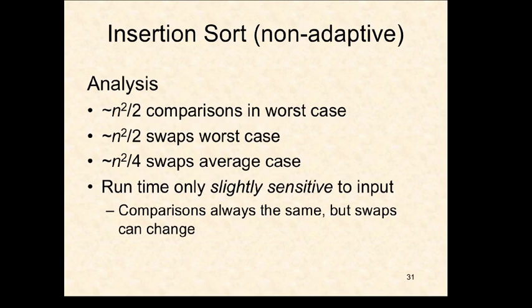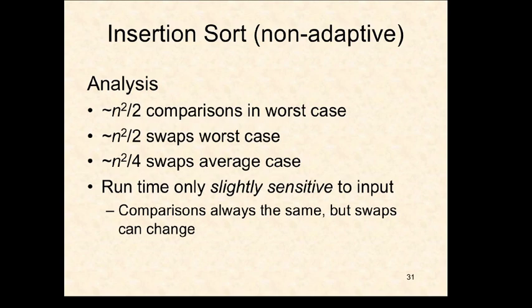When we go from worst to average, we'll find that, hey, we keep looking left in that array, but we don't actually have to make a swap every time, because that sorted region grows sometimes, and when that sorted region grows, we don't have to do the swaps anymore. So from worst to average, we'll get a little bit better number of swaps, but our comparisons will stay the same. So it is a little bit of this.